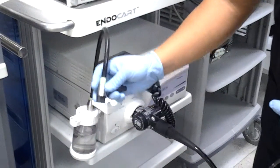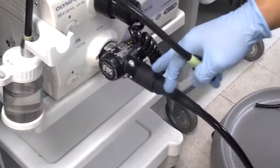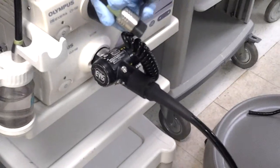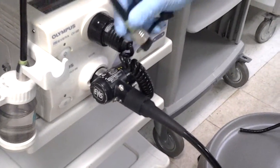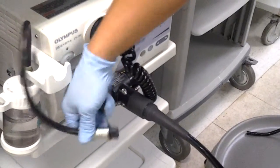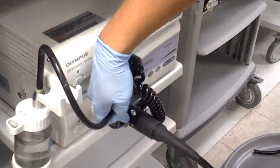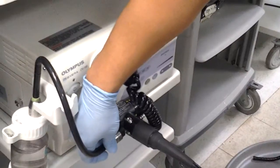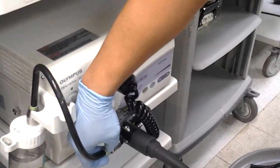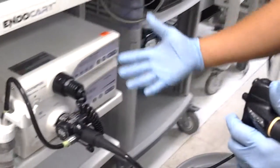Once you have the scope connected, you also want to connect your air-water bottle to the air-water inlet, also located at the connector section of the scope. With the 140, 160, 180 series endoscopes, the proper way is to use the largest port of the inlet down to the largest port of the connector, making it vertical until it slides on, then rotate it 90 degrees and slide it onto the scope. Once connected, you can power on the tower.